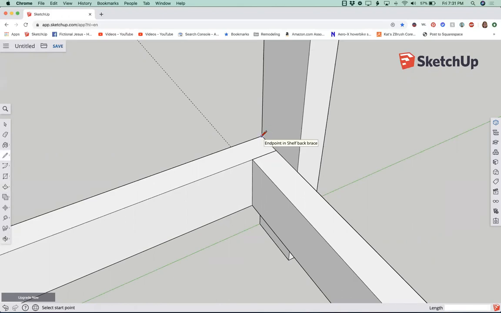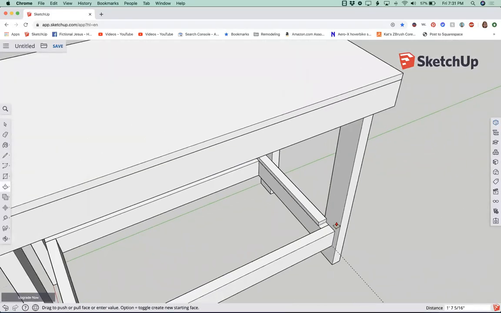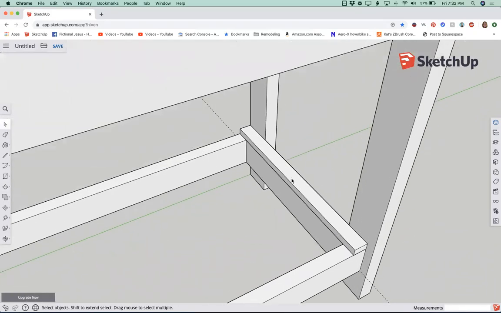So what you would do then is basically draw the outline of what that is. So I'll go up 3/4 of an inch, come over 1.5 inches, come down like that. I'm going to basically pull this like that. And then we need to define it as a component.